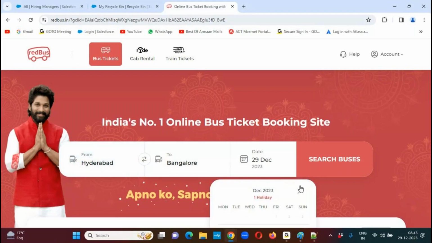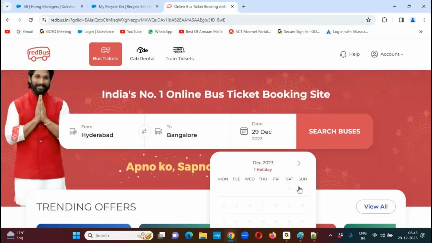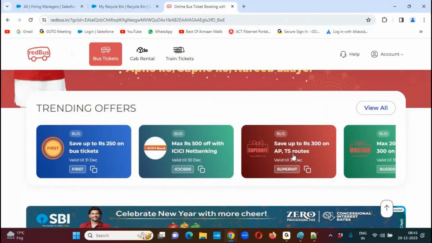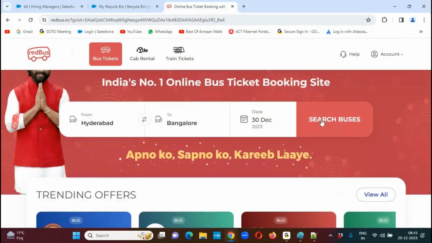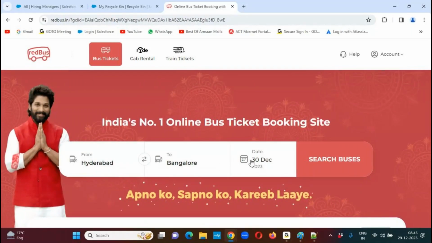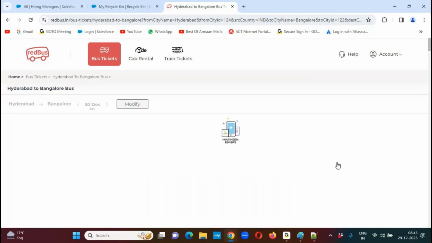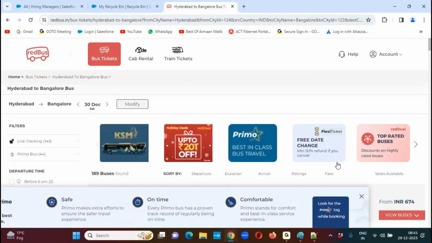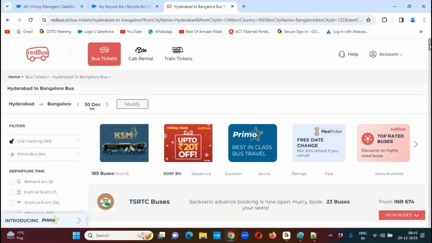The date will be, for example, tomorrow. Now, tomorrow will be my traveling date here. Click on search buses. It will populate so many buses running on this route from Hyderabad to Bangalore tomorrow.